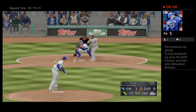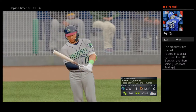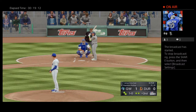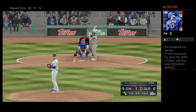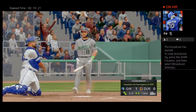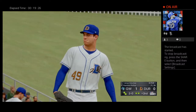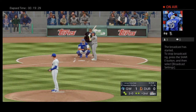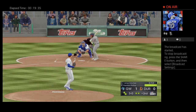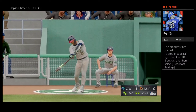Standing in now, Yolmer Sanchez. Outside. He'll take a look at ball 1. He flied out, leading off the ball game. Changeup stays outside, and he's behind 2-0. Hey, time to start making some quality pitches. He finds himself in a tough spot behind in the count with guys on base. The 2-0 pitch. That's ball 3. He's really going to need to keep the walks down in this start. He's in danger of walking the second guy in 2 innings here.